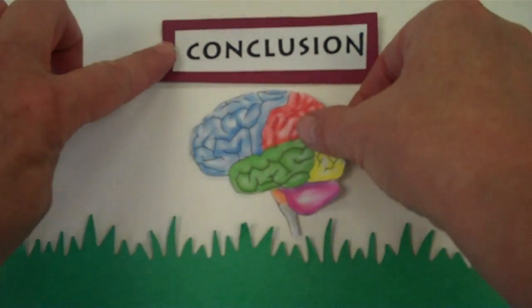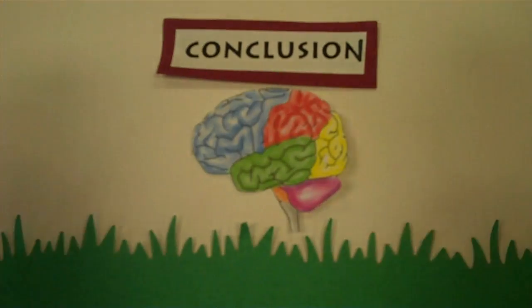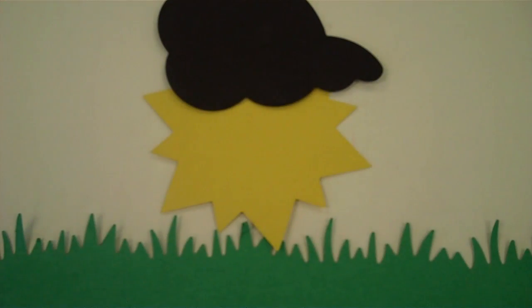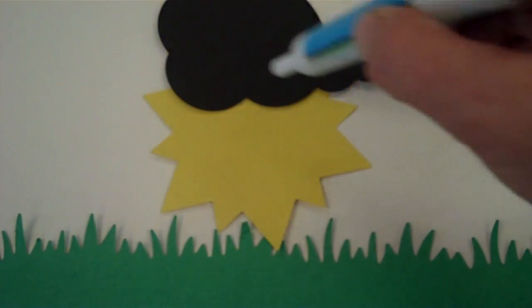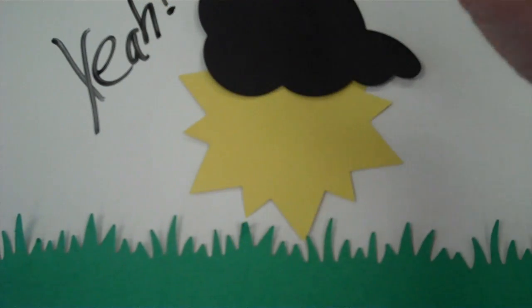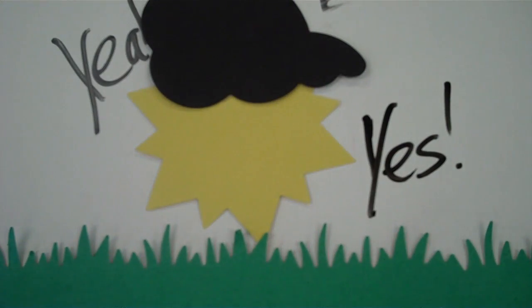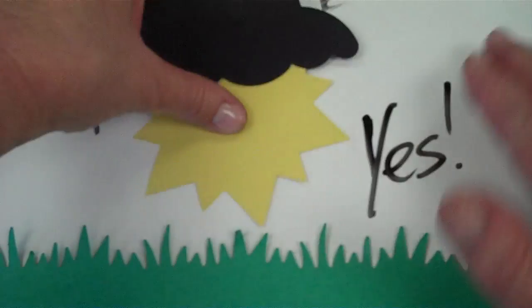The last step, making your conclusion. This is where you analyze your data and summarize your findings. State your conclusion. Your conclusion is a decision you make based on your data. Communicate what you found out. Tell whether or not your data supported your hypothesis. For example, you might find out that grass grows the best in partial sun. That is the scientific method.